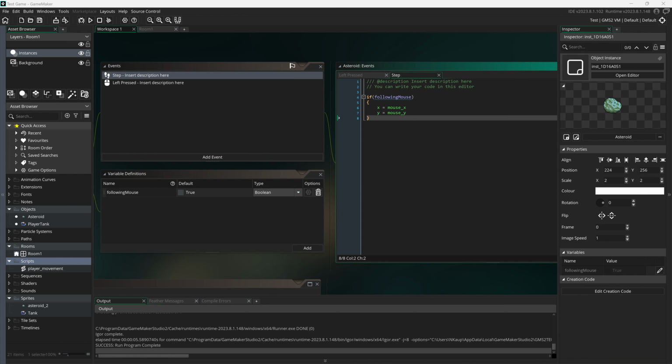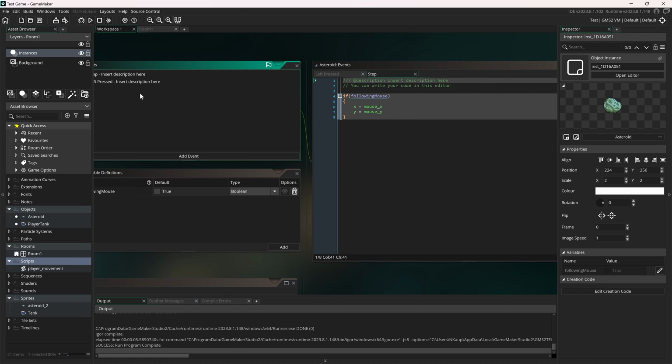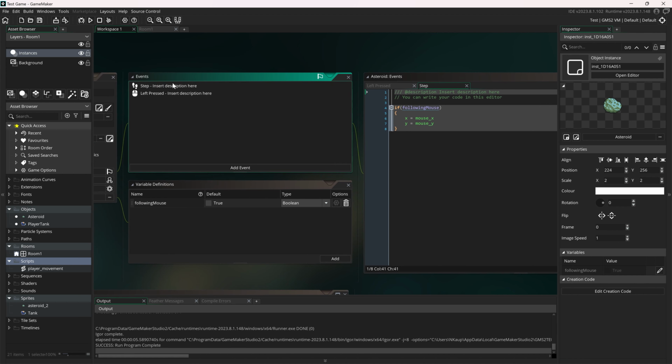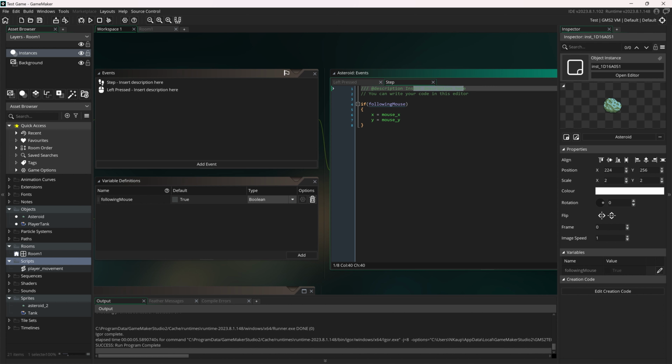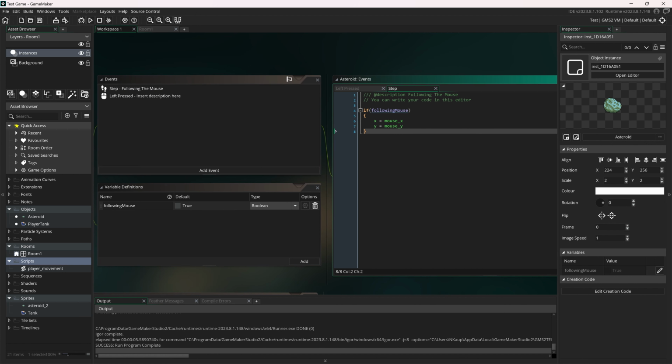Okay, so now there's one more thing that I want to try because I really would like to see if this is also quite easy. So in theory, in the step method, also what I find absolutely fascinating is that you can add a description right here and you can tell what this is doing. That's also really good for me so that you can understand what this is doing. So I'd say this is following the mouse. Bam, bam, and then it says step following the mouse. Wow, this is so good. I'm so impressed with this.